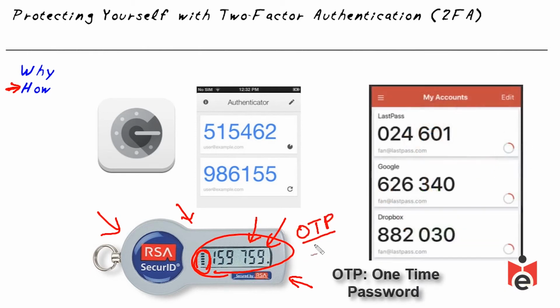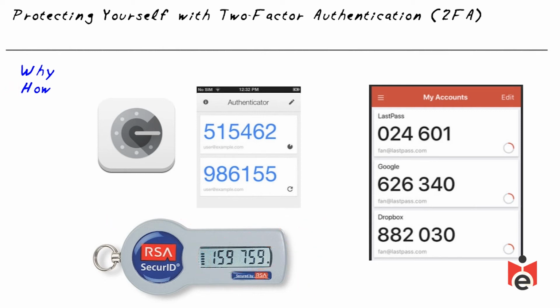The idea here is that these 6 digits are going to be used a single time, similar to the concept of a one-time password. And on the other side of whatever you're logging into, they have the ability to check whether or not the numbers that you put in as part of this multi-factor authentication are correct.